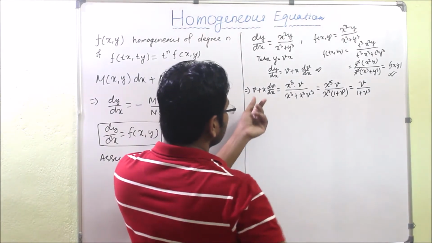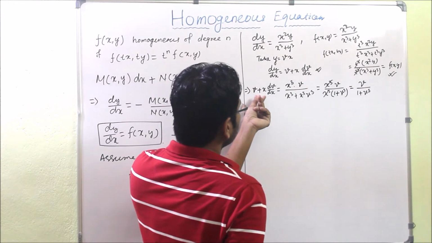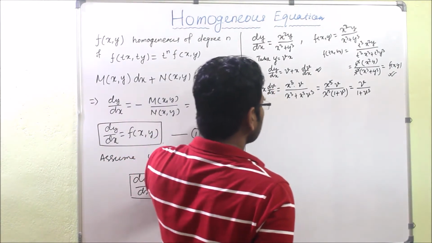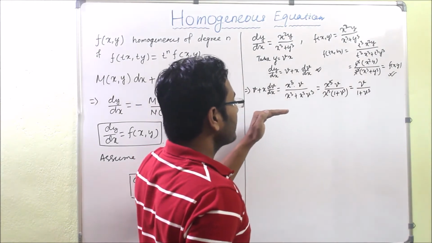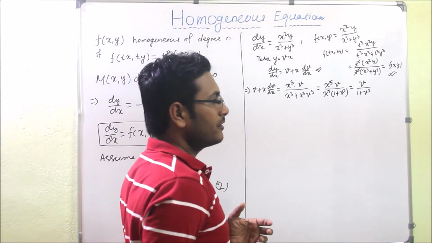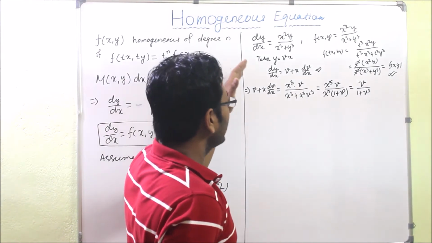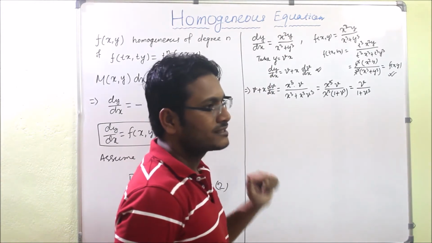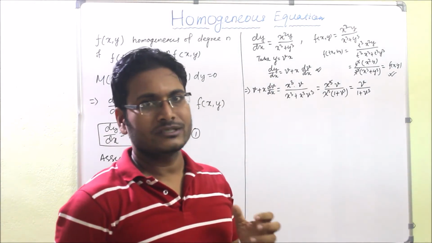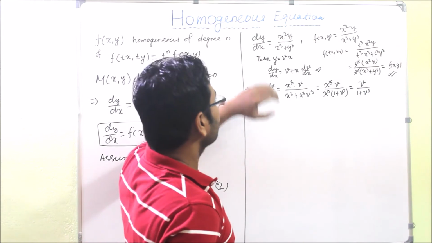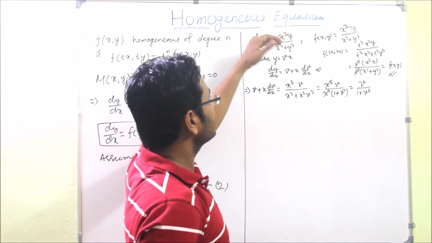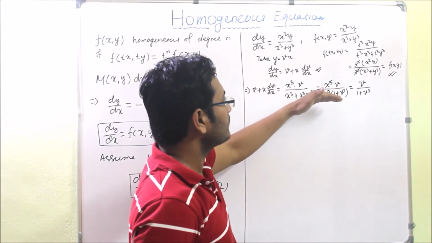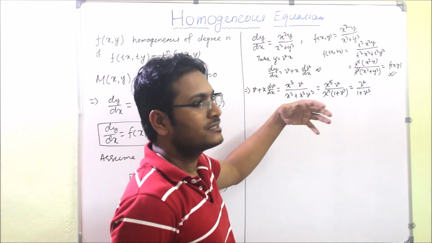Here we can see that this equation is now of two variables v and x only. So from here onwards you have to apply the variable separable method. The idea is that if we cannot solve the problem, then we have to check whether the function is homogeneous or not. If it is homogeneous, you have to take the substitution y equal to vx. By putting this, we will get the form where we can apply the variable separable method.